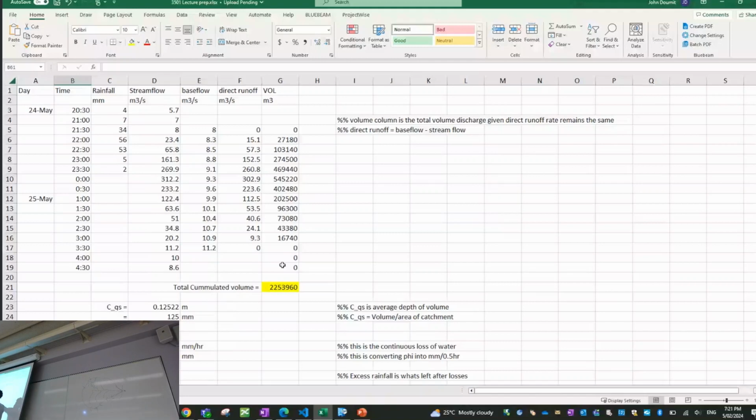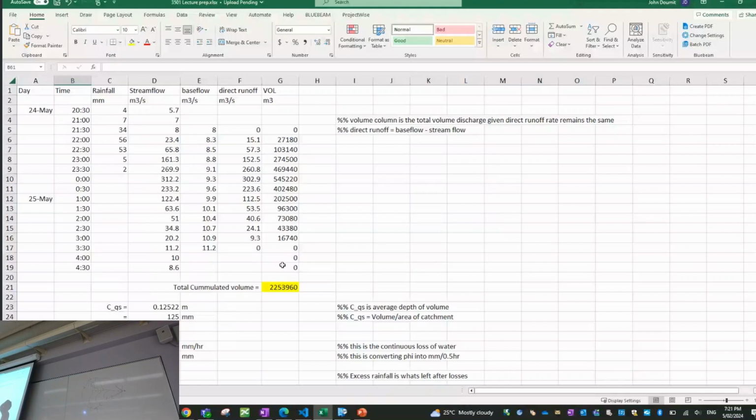Okay, now our volume. The volume is calculated by multiplying this stream flow, in meters cubed per second, by 30 minutes to get the total amount of water that has flowed through the river cross-section at that point. So that's basically just the sum. For example, this amount of water fell in this half an hour, this amount in that half an hour, and I'm going to get a total volume of water that's flowing through the river just as a result of that storm.